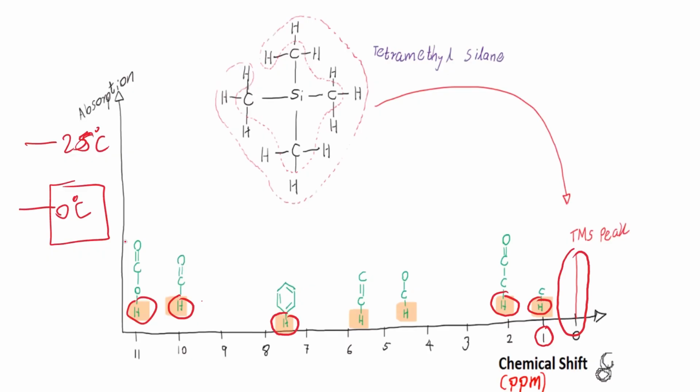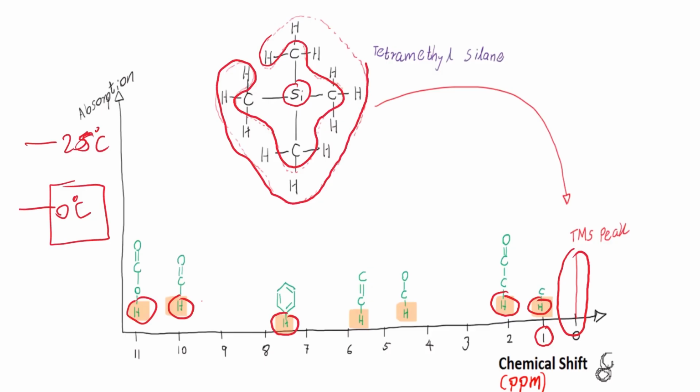So here, when we define the standard environment for hydrogen, we took this molecule, tetramethylsilane. That means a silicon atom attached to 4 CH3 groups. Each hydrogen atom, we assume, is in the same environment, and the absorption done by them to change their spinning direction, the proton, that's what we call the standard energy absorption. That's what we call 0 in this graph. So we call this the tetramethylsilane peak, the TMS peak. Right. So you have this one in the data booklet.